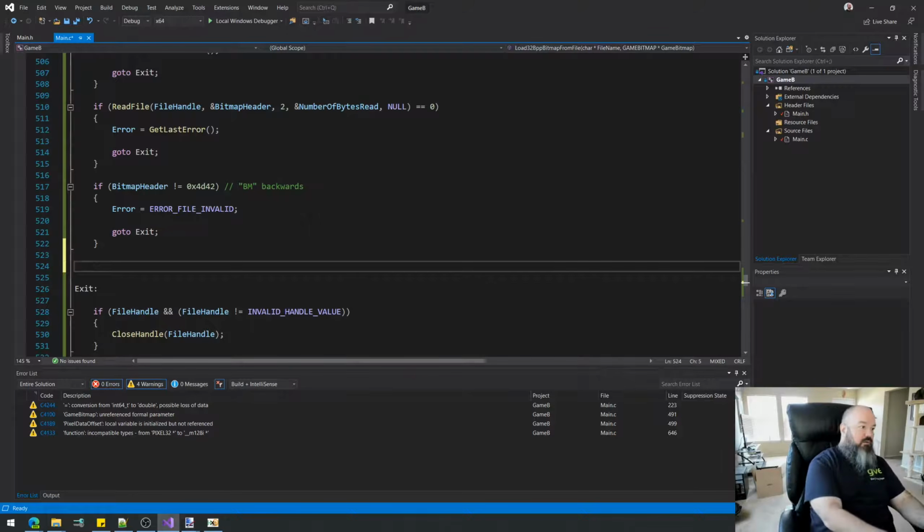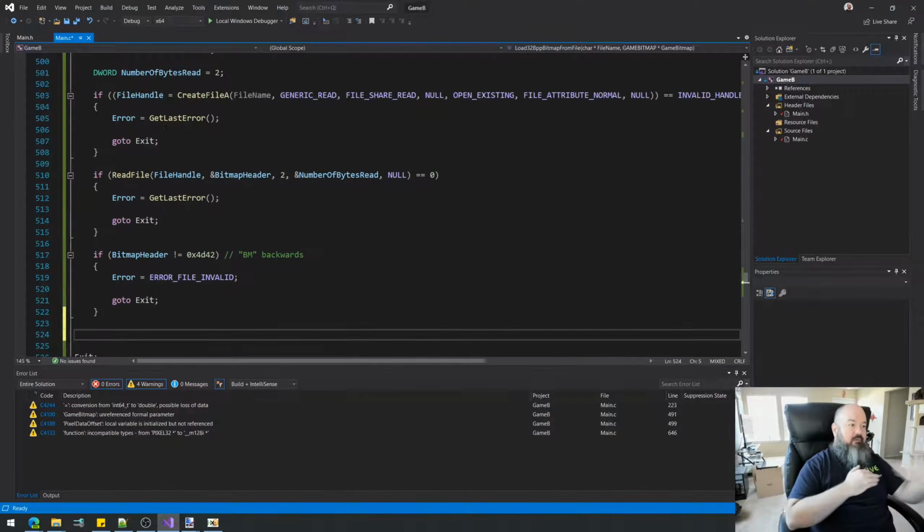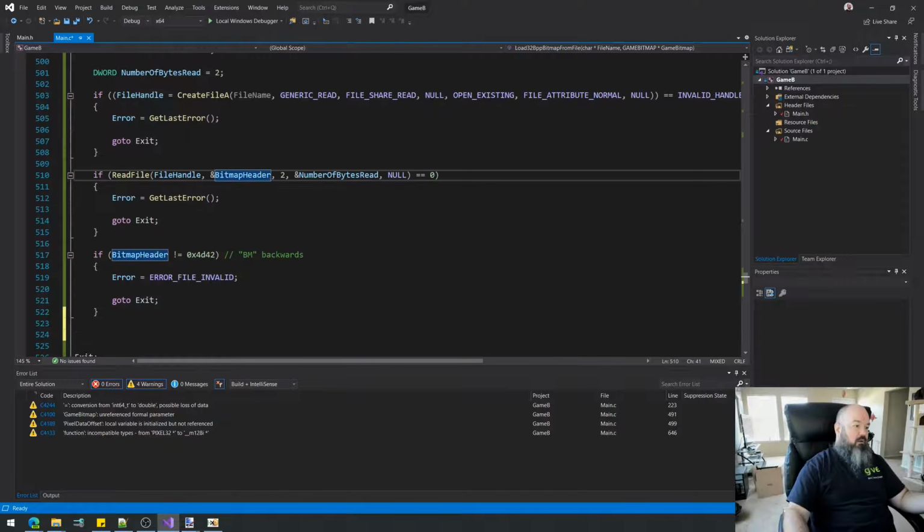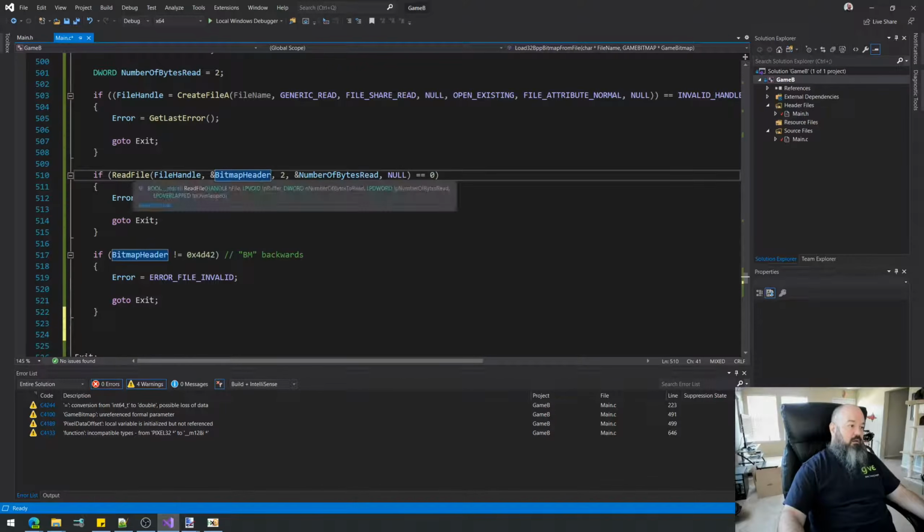Okay, let's see if we can do this. So when you're reading a file using CreateFile and ReadFile, it leaves basically a cursor, a position of where you were in that file. So for instance, if I call ReadFile again, it's going to start reading at byte number 3 because that's where we left off.